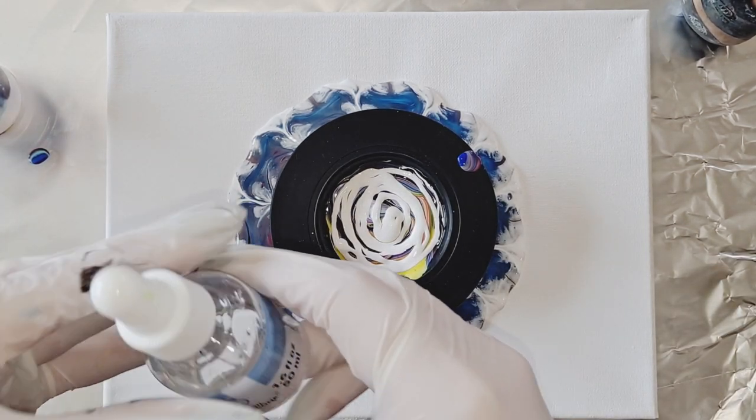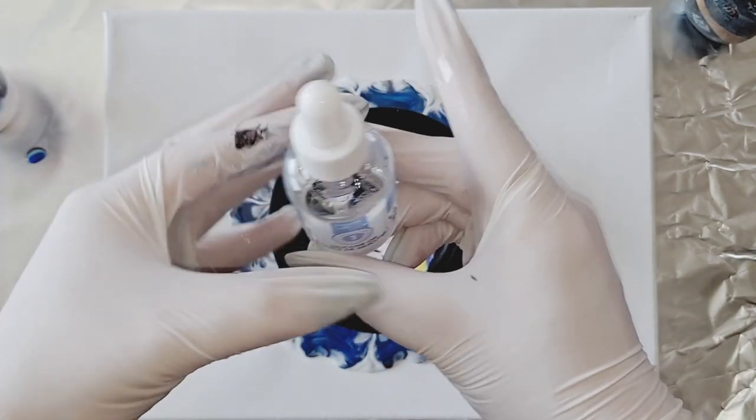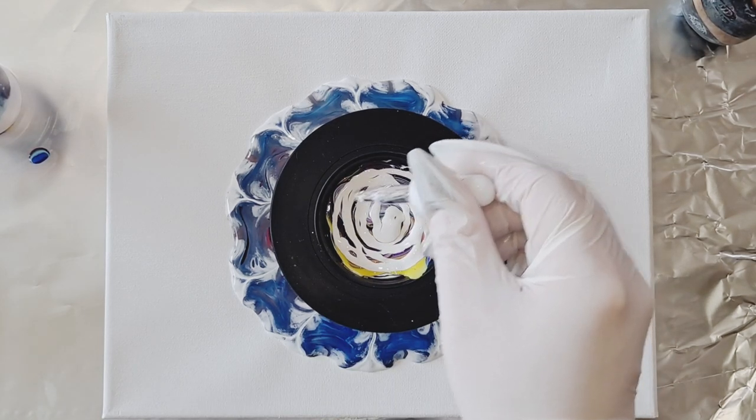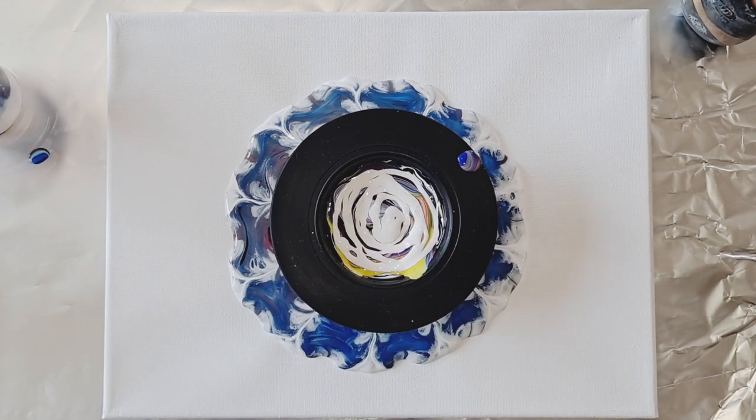I'm sure you've noticed me dropping silicone into several of the layers that I've poured. I'm using Artist Loft Level 1 silicone oil from Michaels.